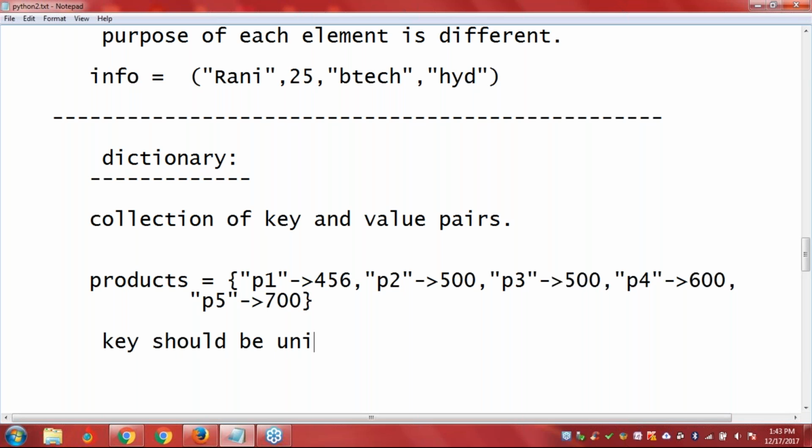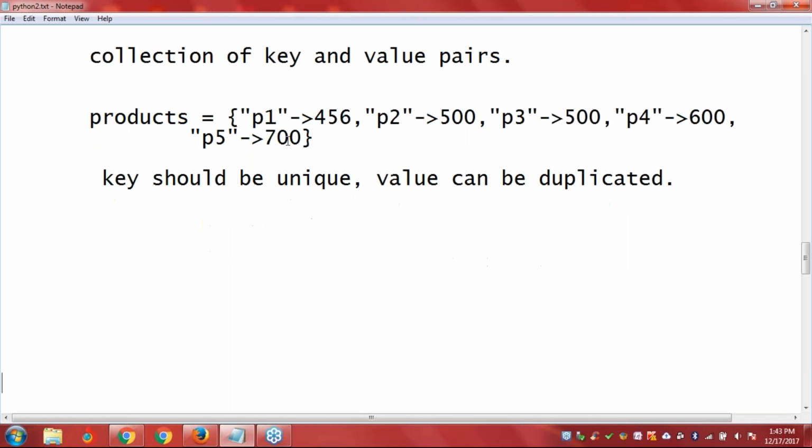Value can be duplicated. Here a rough syntax I have given, sir. It's not working. Later in the programming part, I will rectify this.